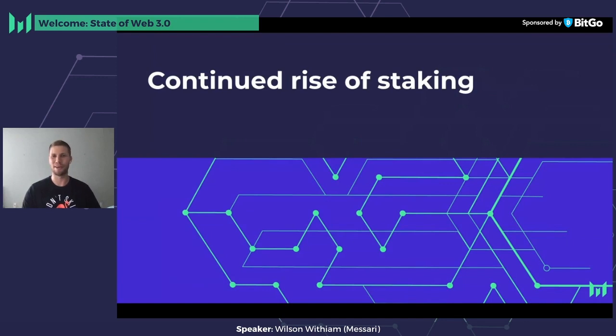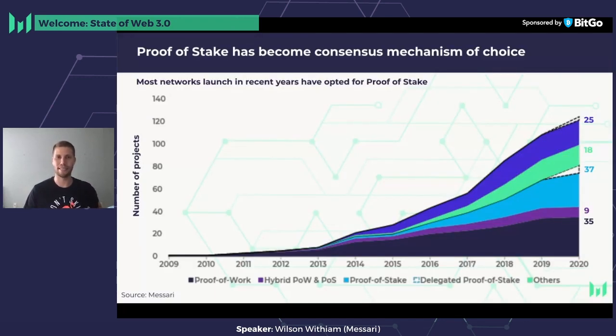So also on this, we talked about the continued rise of staking. Proof of stake and its variations have become the preferred consensus mechanism for new network launches, and we're going to have even more coming over the next year or two. It's not surprising. Staking has a built-in incentive for people to acquire the token and join in on the network. The concept of being able to hold my token and earn rewards definitely has a strong selling point. So it's a great way to get people to participate in the network.